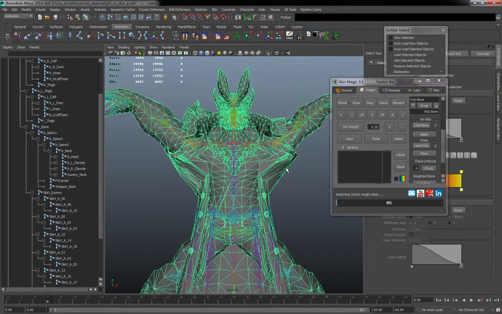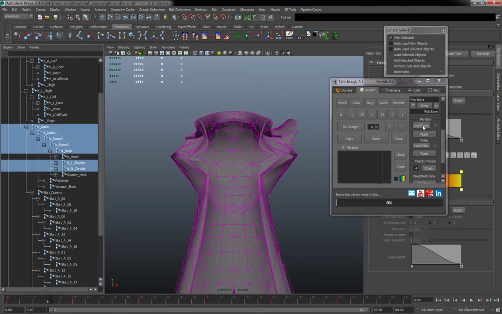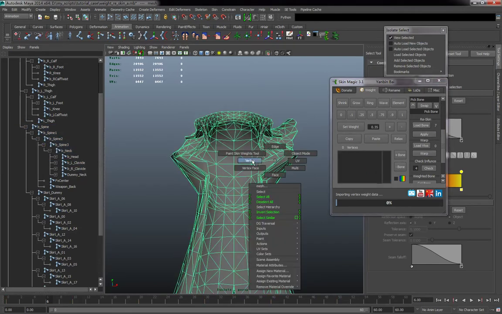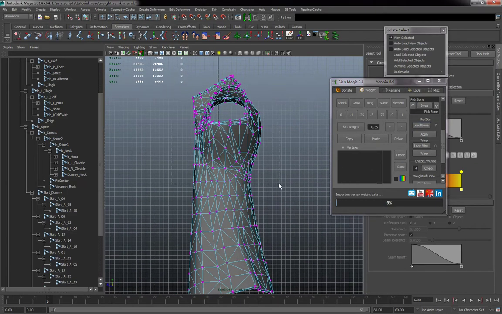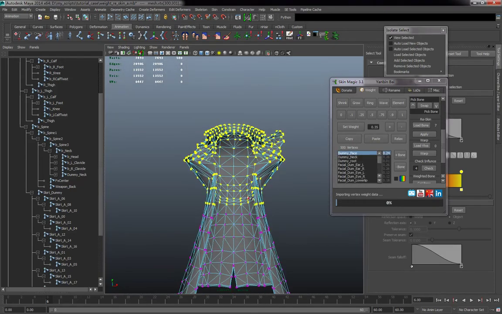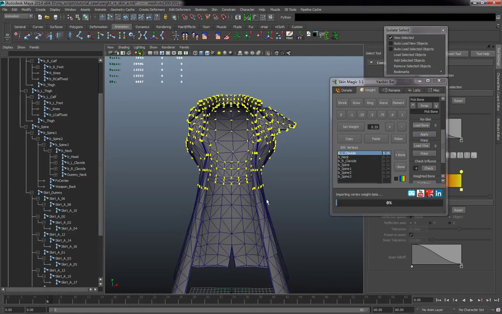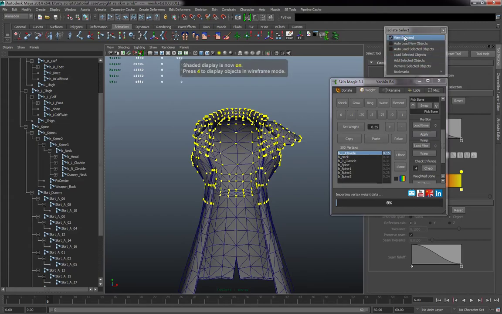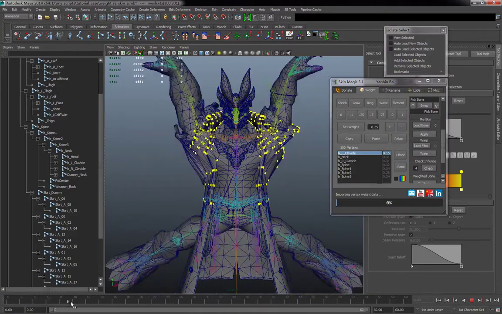Okay, we do the same thing on the clothing. We pick these spine, neck and clavicle bones as the source bones, and pick the clothing upper body as the vertices we're going to process, and then say apply. Okay, the clothing is also processed.